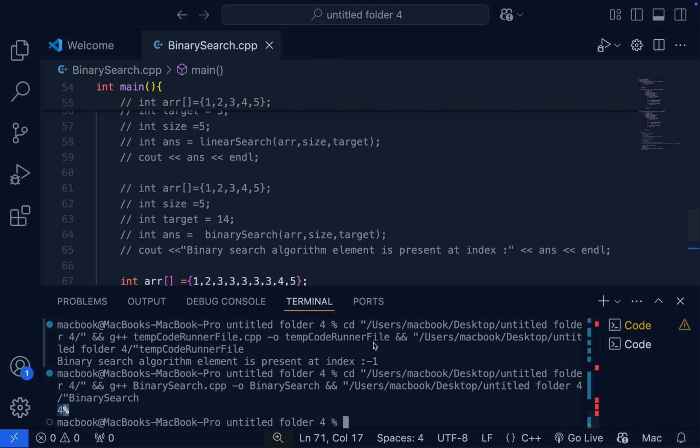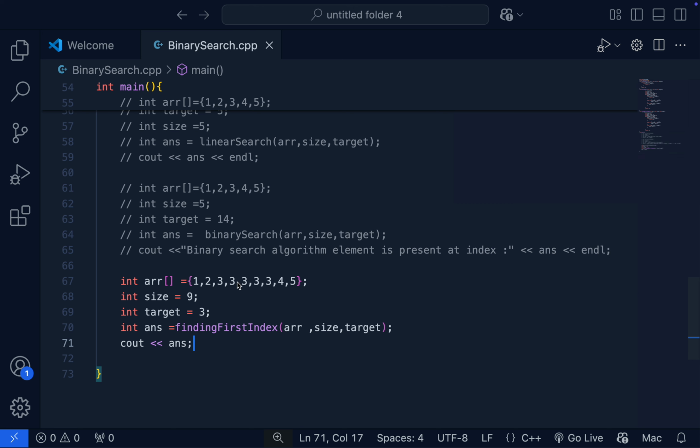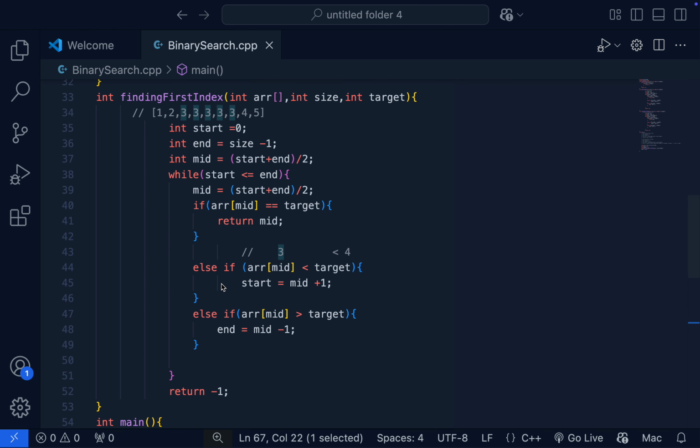The answer is 4, but it is wrong. Why wrong? Because the correct answer should be 2, since the first occurrence of 3 is at index 2. So how can we make it work?